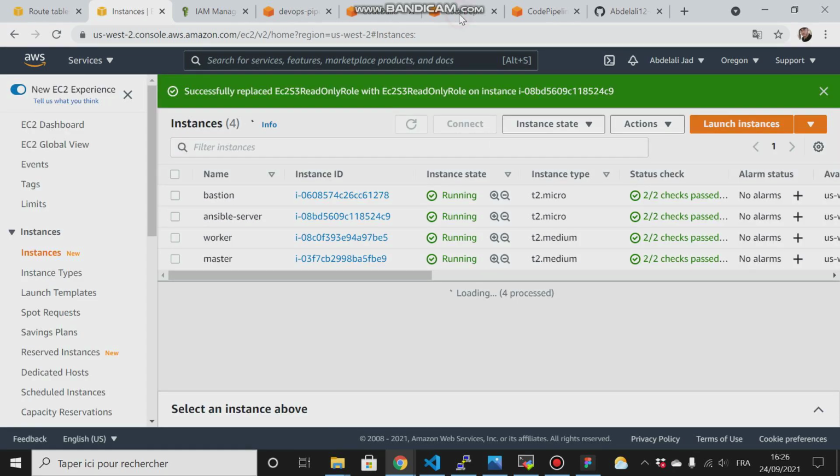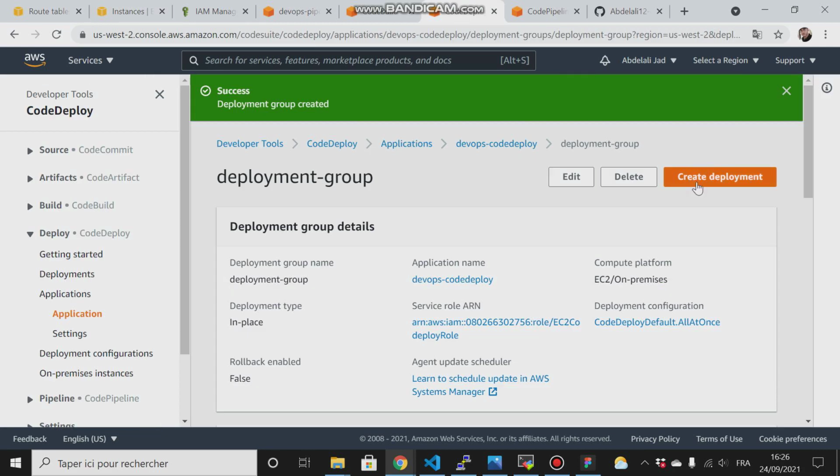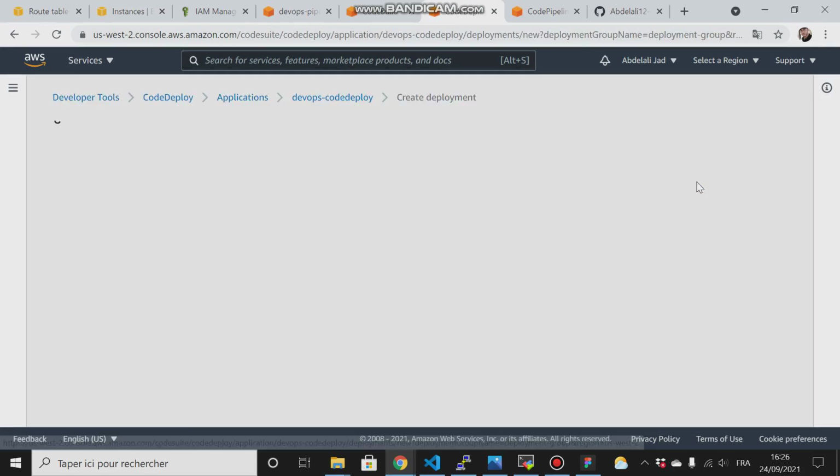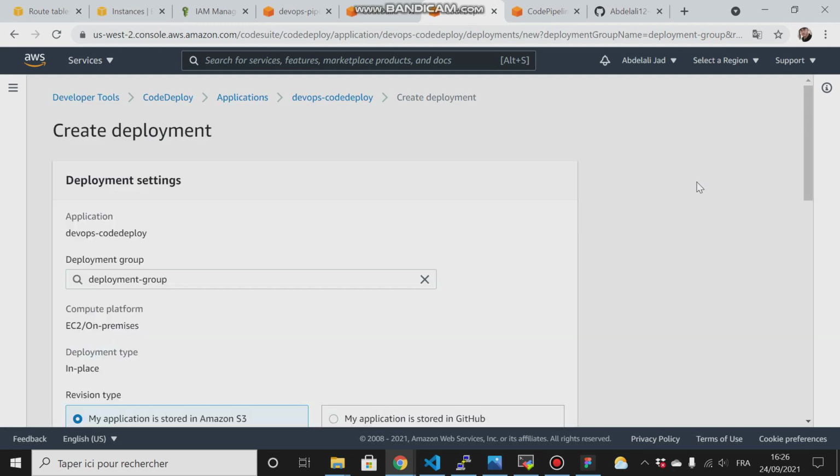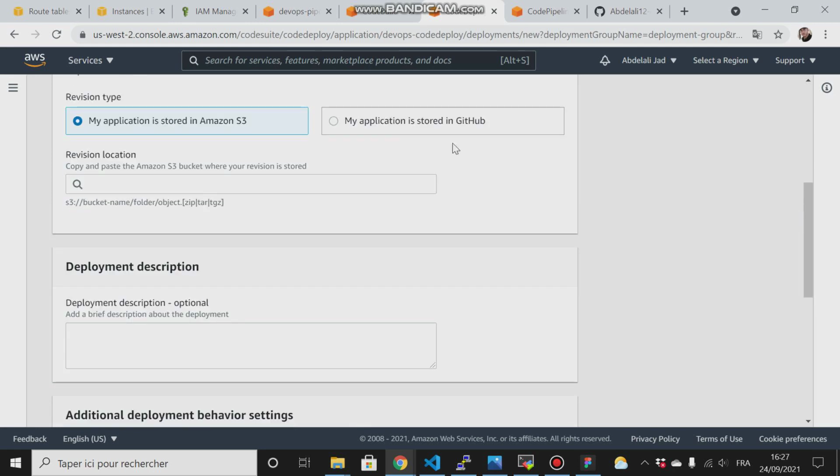Nice. So now what we have to do is to create our deployment. So this revision location, what I have to do is I have to specify the revision.